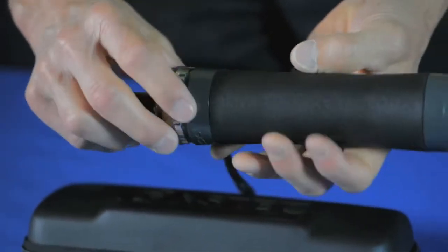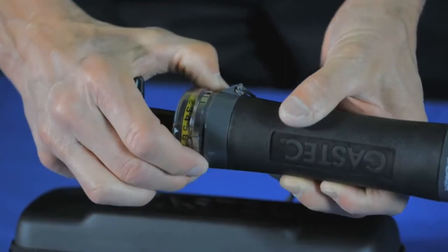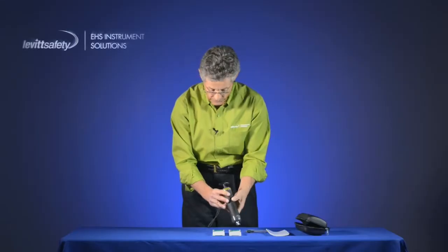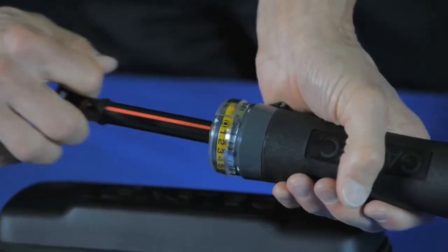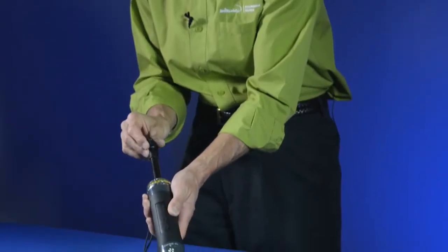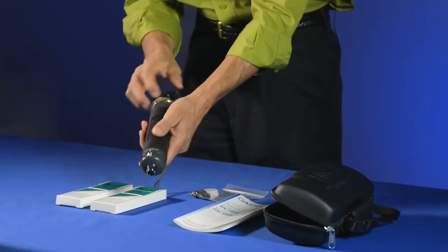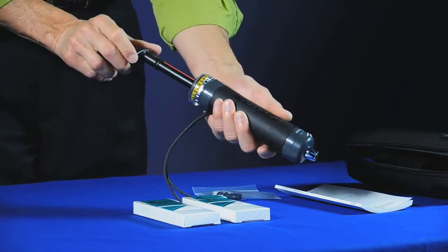The pump itself has a stroke counter at the end. When we use multiple pump strokes it will advance and keep track of the number of pump strokes taken. The handle has two marks on it — one says 100cc, so when I pull the handle out it clicks into the 100cc mark. Alternatively, if I set it to 50cc and line it up to the red dot on the pump body, it will draw a 50cc sample, which is used for doing extended ranges of detector tubes.